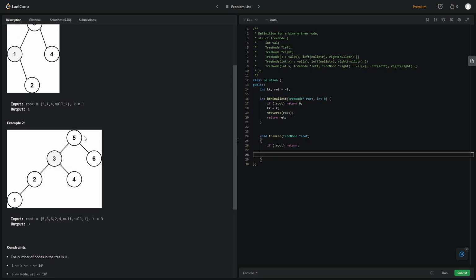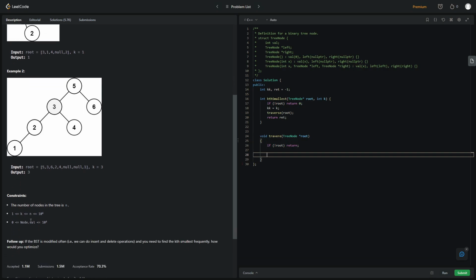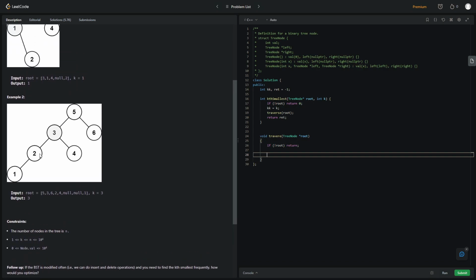So for example, if you're looking at this, we want to, so 5, recurse on left child, 3, recurse on left child, 2, recurse on left child, 1, recurse on left child. Left child is null, so we hit the base case, return back. Do our work on 1, recurse on right child, it's null, so we go back. And then we go back up to 2, do our work there, and then recurse on the right child, that's null, go back.